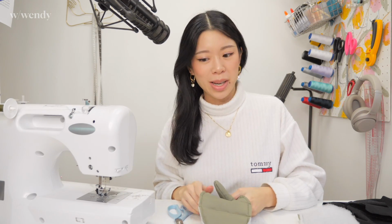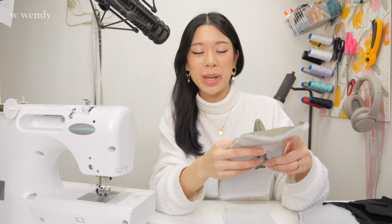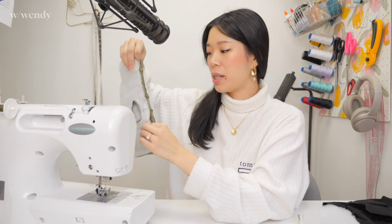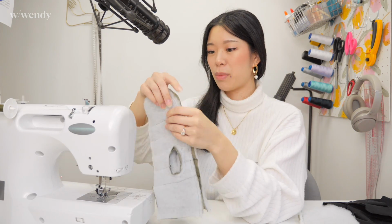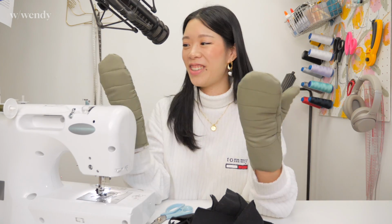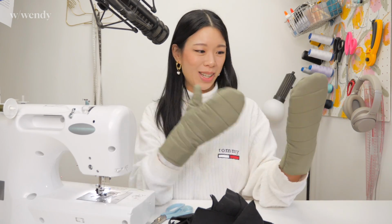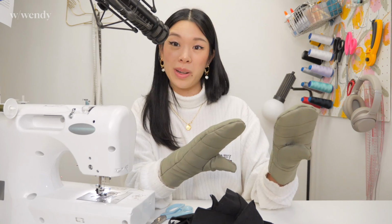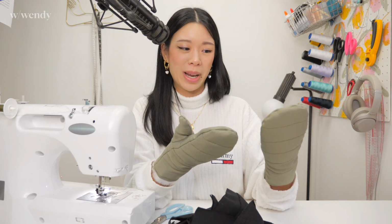Last step with the shell. Why do I feel like this is taking so long? It's a prime example of me saying we're gonna do easy projects. It's always like this. I'm gonna try to line up the quilted lines along the side as best I can to help it look nice and professional, and sew it along the top curve. Cute! Deceptively like oven mitts. If your New Year's resolution was baking, I have you covered as well, I guess. Although you definitely should make it out of a different material.